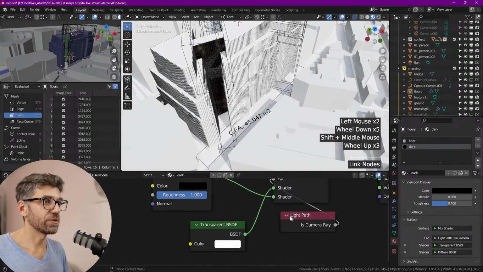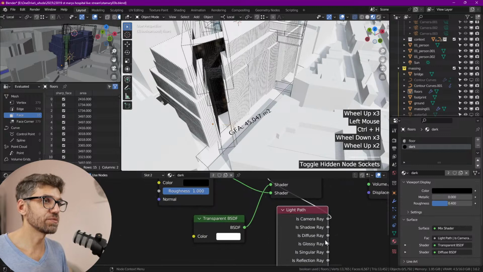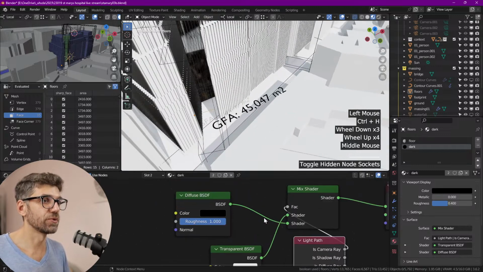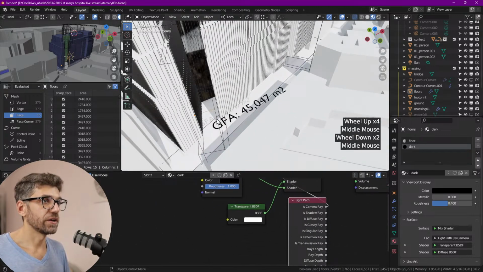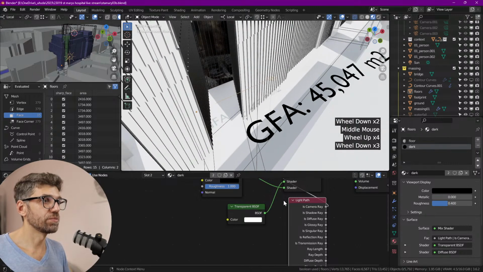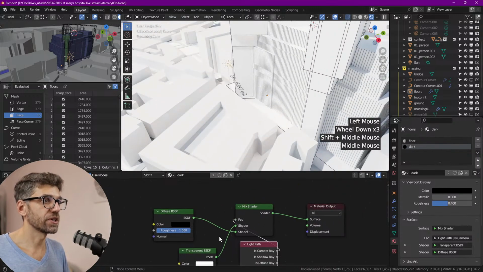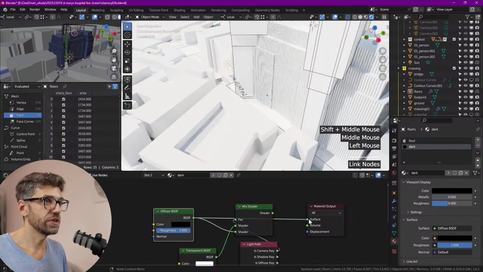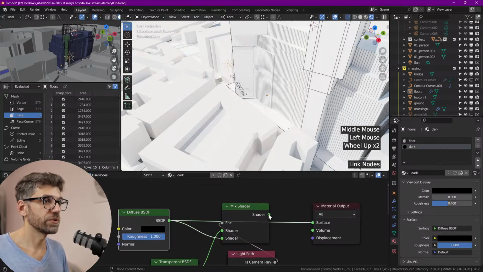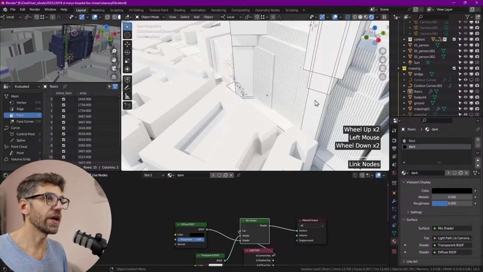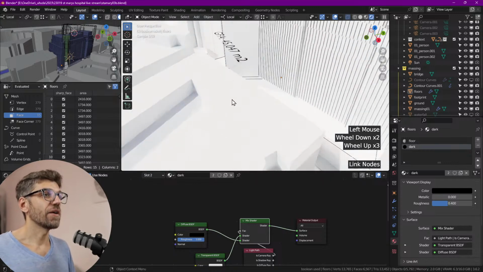Okay, we still have shadows, so I have to play with it a little bit. This is what I usually do for the shadows to come through windows, but maybe it's because we are in that kind of mode. Yeah, because here they're gone. Do we even see them? Yep, we see them like that. Yeah, okay, that's right. So yeah, now we've done it.